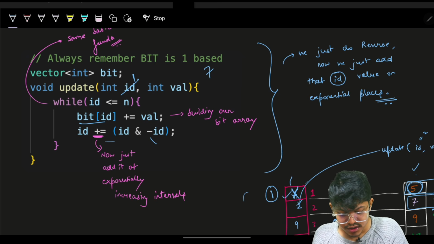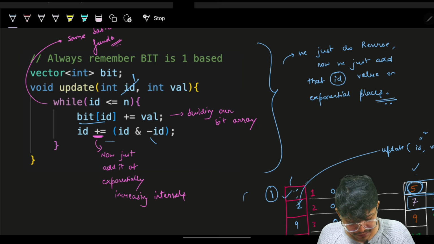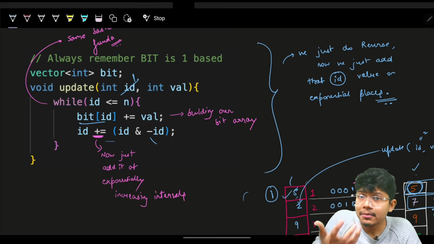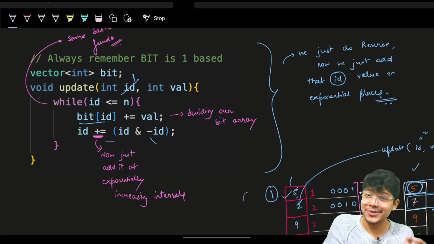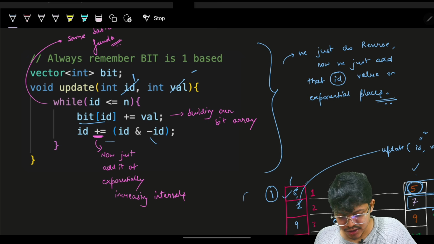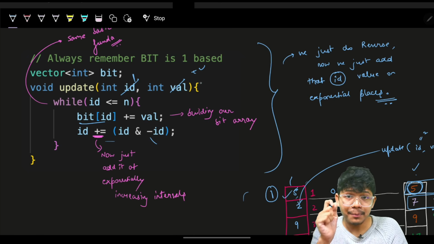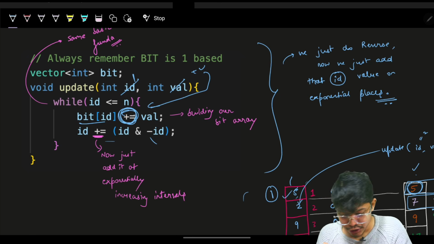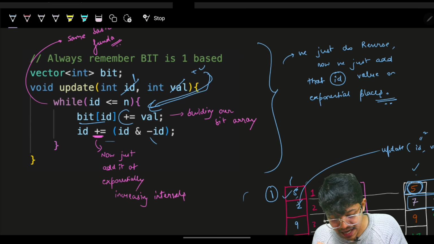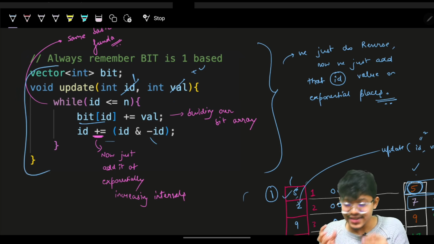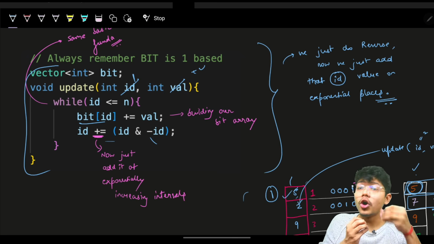If I ask you to just update the value, okay, it was a 5, update with the value plus 2, like add a plus 2 or subtract a minus 2, then you will simply do plus 2, because you can simply see how it is impacting. It is adding to your existing bit values. Whatsoever you are bringing in, it is simply adding to the existing bit values. So that's how you can modify this simple piece of code to meet your own demands.